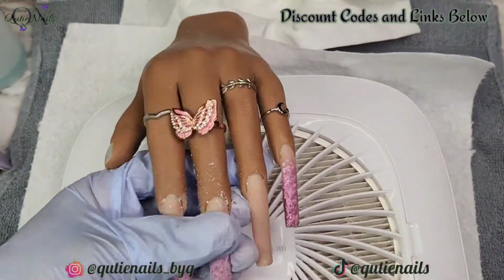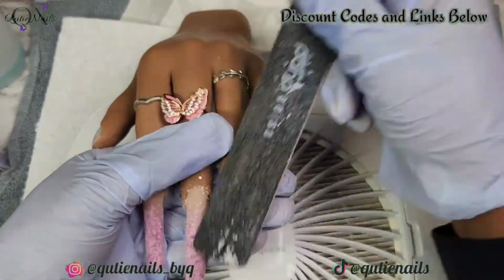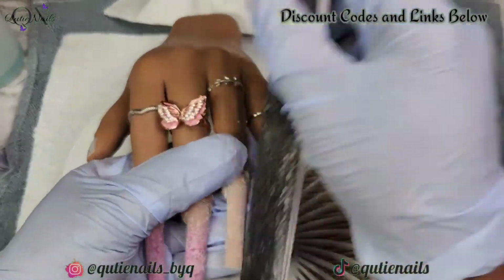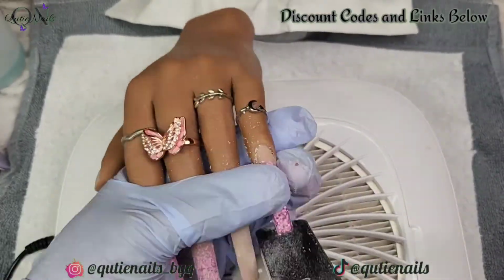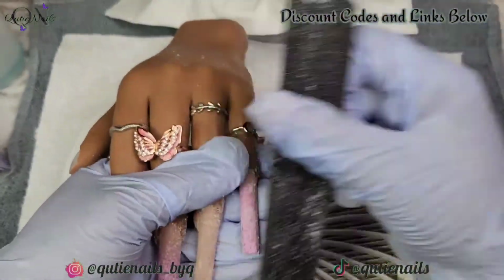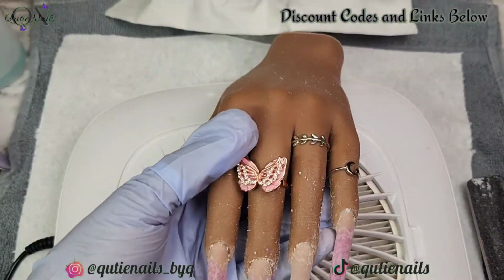I know that this file is going to be done after this, but what I can say, since I've been practicing with the odorless monomers and filing them after doing a set, is that I'm getting better with my liquid to powder ratio, because the amount of stickiness, tackiness, gumminess, whatever you want to call it, that's on the surface of the nails after they've cured, it's not there anymore.